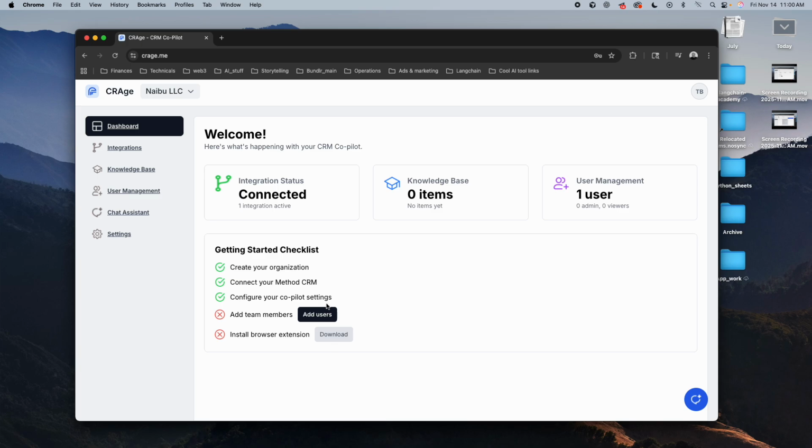The first thing you'll see is on our dashboard here, we see our connection status and number of users in this instance and the count of our items in the knowledge base, and that should grow as we load content into the knowledge base. There are two different ways I'm going to show you how to do that, and then how we can interact with that content once that's done.